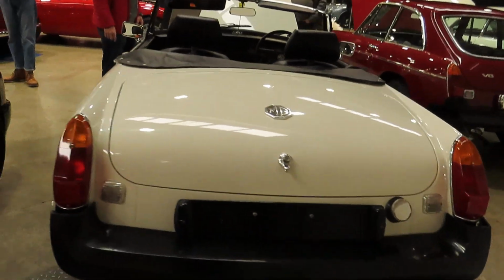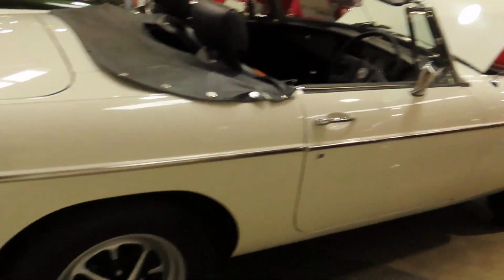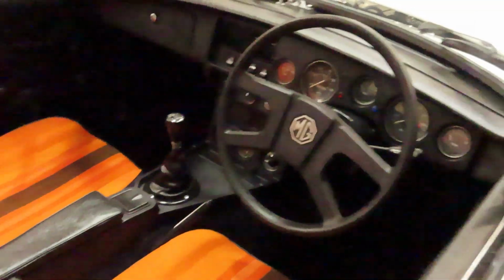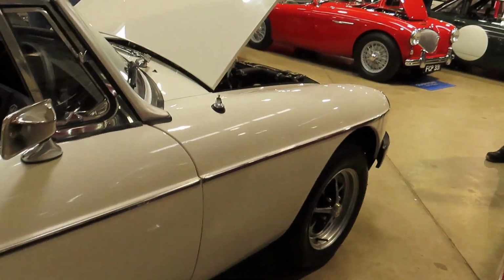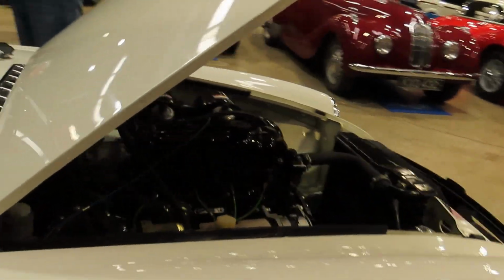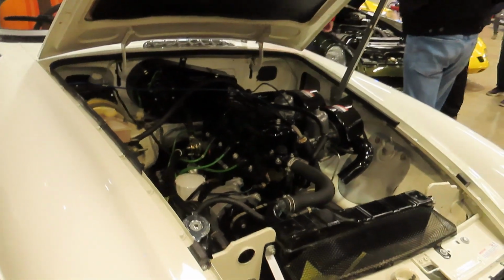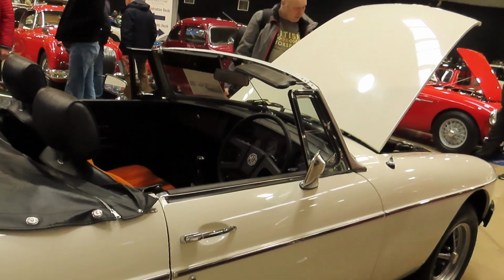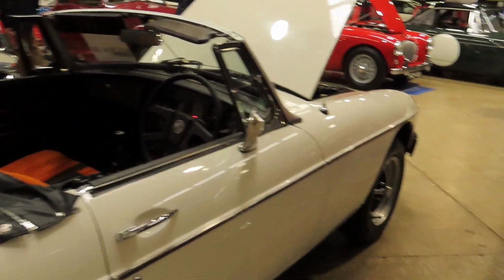This MGB GT is an interesting car. Only about 300 miles on it, so it really is showroom fresh. Absolutely mint, unrestored condition, isn't it really? 4-speed overdrive with some of the later rubber bump cars. What a beauty that is. Be interesting to see what the estimate of this is. Gleaming engine under there. Such a pristine one, this. Estimate is 20 to 25 for this one. But I can see why when it's never even been on the road. It said it's unregistered, so never even been on the road. What a collector's piece that is.